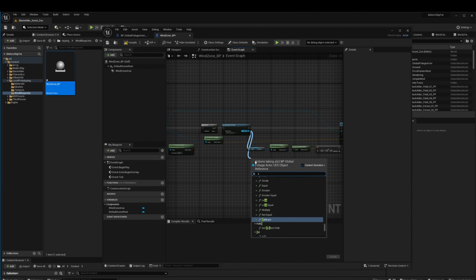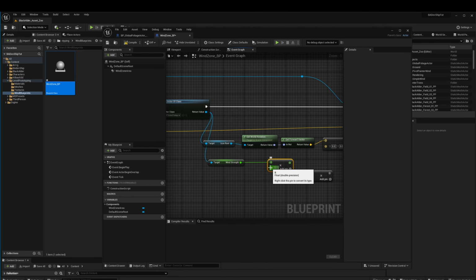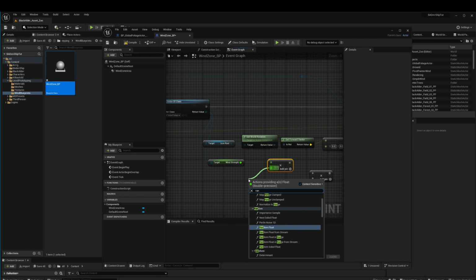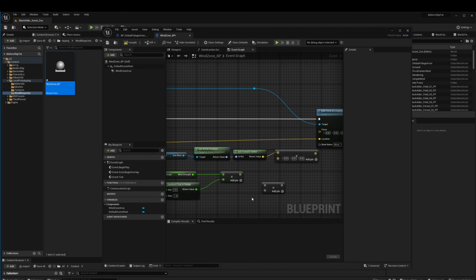We're gonna plug that into the first multiply node. And with that, we're gonna combine with a random float in range. Choose a number between 0.8 and 1.4-ish. This will give our wind a little bit of randomness.